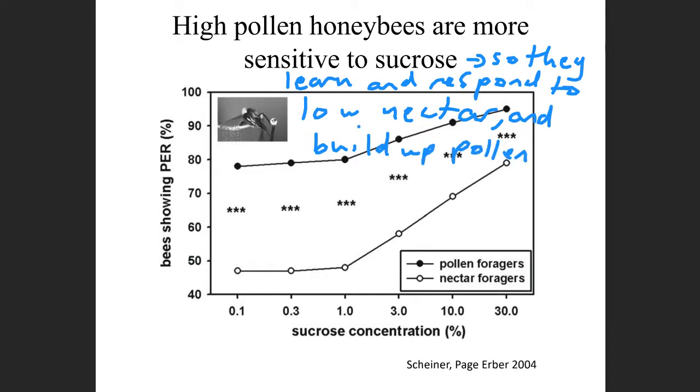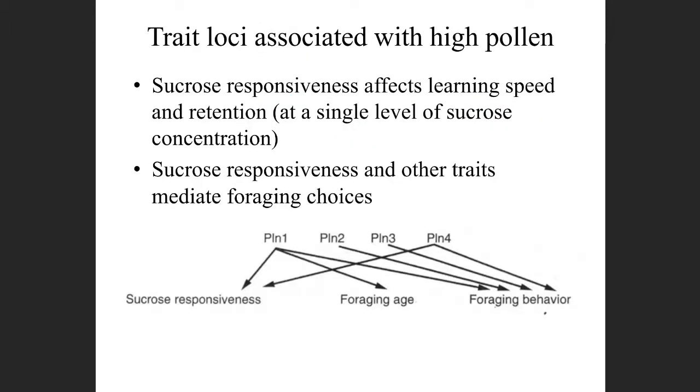In contrast, the low pollen honeybees, they're not dumber, they're pickier. In other words, they only learn a flower source and start increasing the foragers to that source when it has a lot of nectar. And so they end up not having to visit as many flowers, and they collect honey, but they're not going to have as much pollen. They're going to be lower in pollen on a colony level. Really cool. So you can select this behavior.